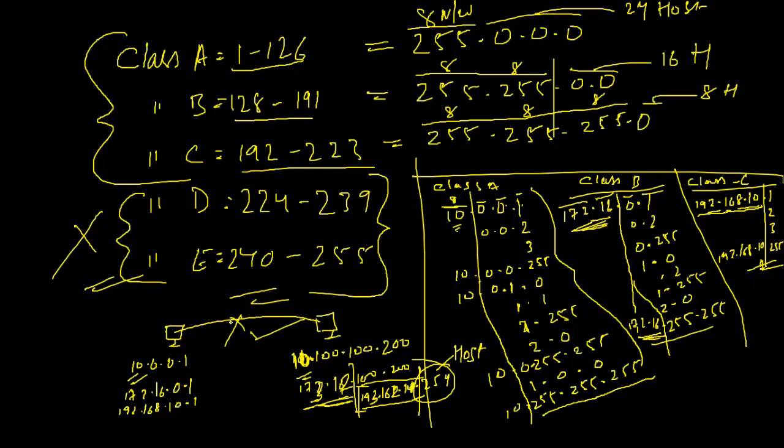Now I will also show you why 10.0.0.1 can only communicate with 10.x.x.x addresses. Why does a class B address only communicate with class B? Why can class C only communicate with class C? What is the reason behind this? How will these two PCs see which class of IP address is assigned, right? See, a PC is a device, they only understand 0 and 1, right? They only understand 0 and 1.